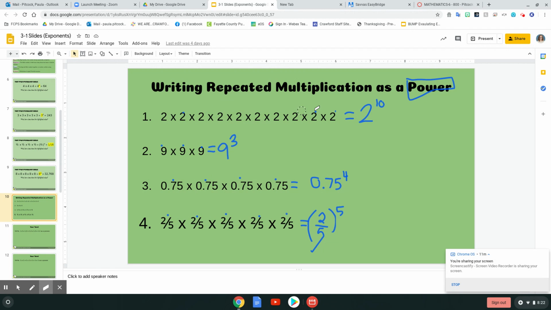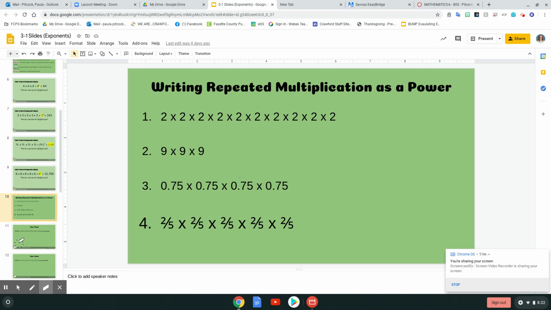So it's your turn to try. You can either do these in your head or you can write them down on paper, but get ready to write repeated multiplication as a power. In class, we did it as a Pear Deck, but on the replay, you're going to have to do it on your own. Give me a second to erase all of these because I don't have a clear all button. Erase, erase, erase.